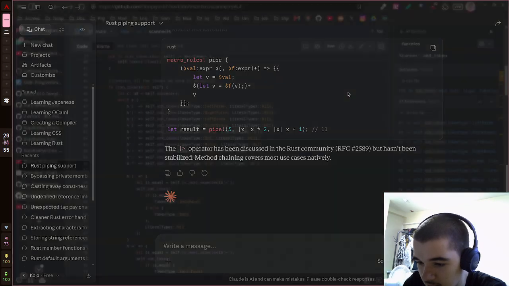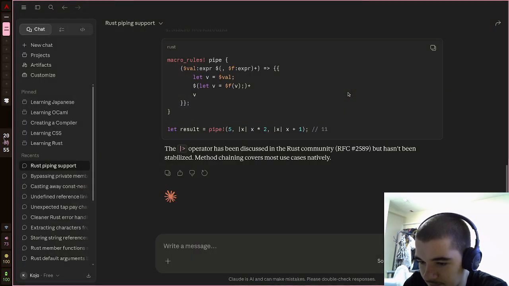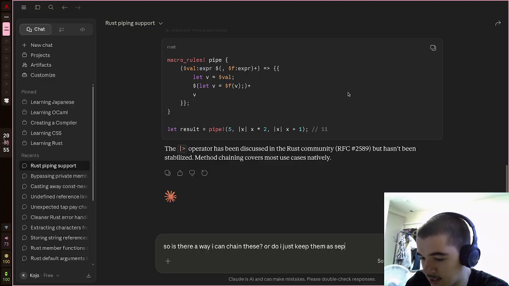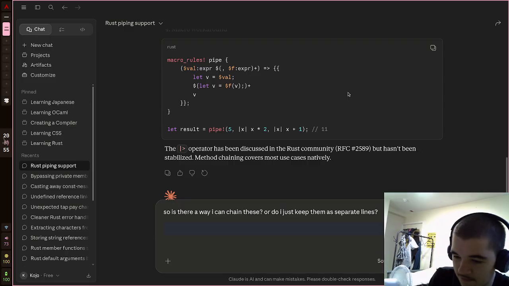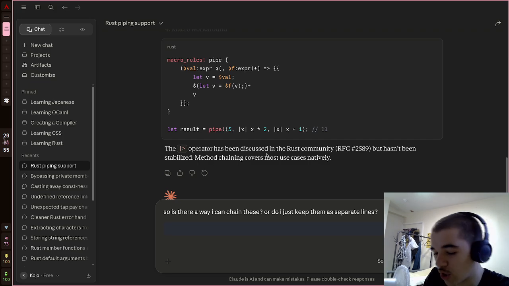Okay, that's cool. Is it on the horizon? So is there a way I can chain these? Or do I just keep them as separate lines? Why does it matter? It doesn't. But you know, just a thought.